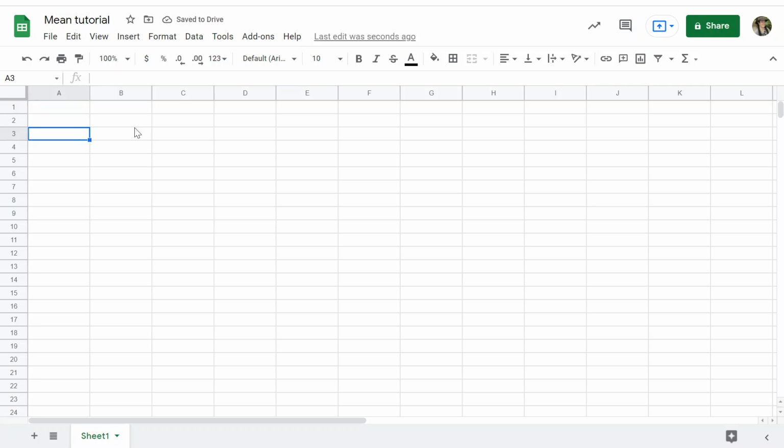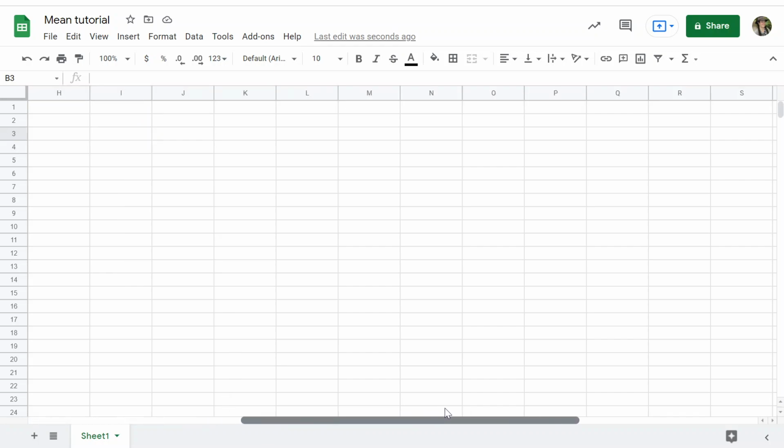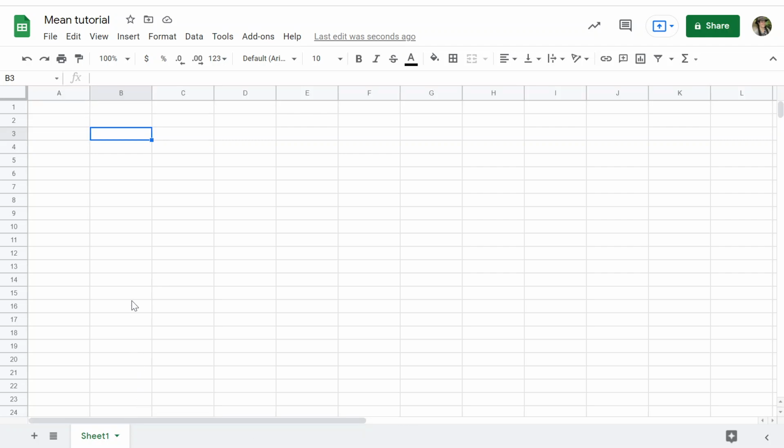And you'll notice there are all these little rectangles down here, and I can click in any one I want. And each of these rectangles has a name. They're named by their column and their row. So this would be B3, for example, because it's in column B, row 3. And as I move through my spreadsheet, there are a ton of columns and a ton of rows, and I'll still have these helpers over here so I can see that this is C3, and so on. And the reason this is useful is because I can have functions set up in some of these rectangles, which are called cells, that refer to things in other cells.